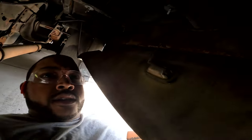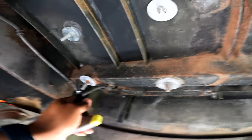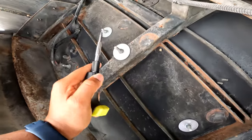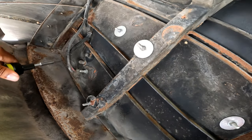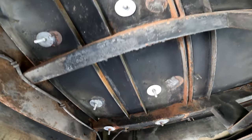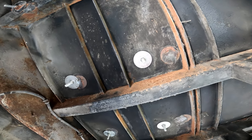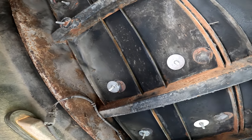This doesn't look all that complicated. We've got bolts and washers here, bolts and washers there. There are a couple up above my head and a few back that way, and I think that's going to be all for what's holding it in. I'm going to go up and secure it so that when I loosen these bolts, I don't have to worry about it falling out onto the ground — because that would suck a lot.